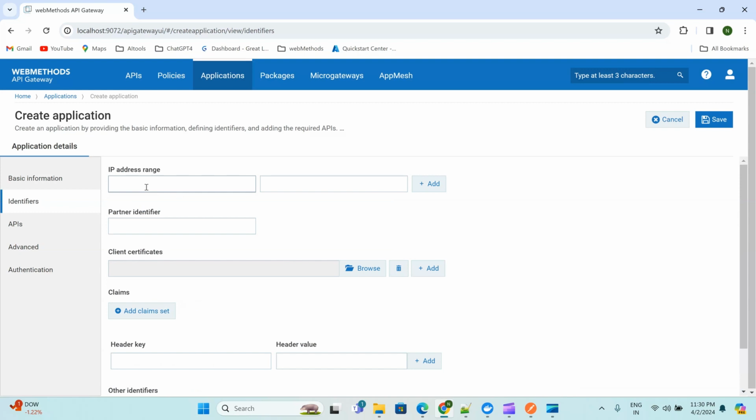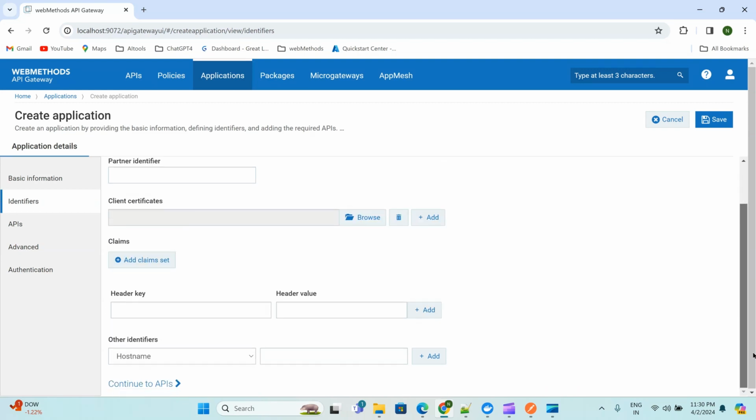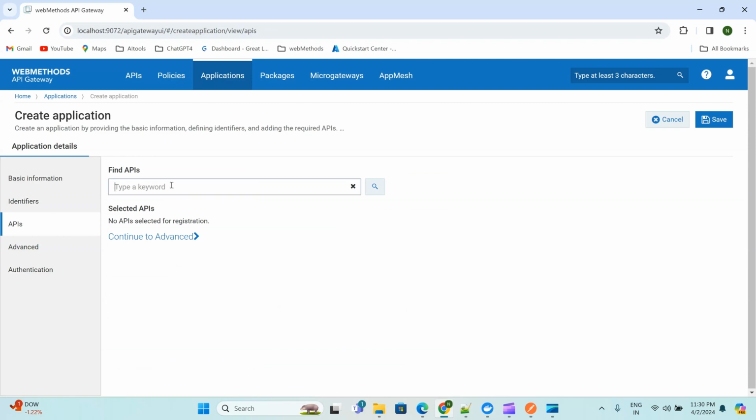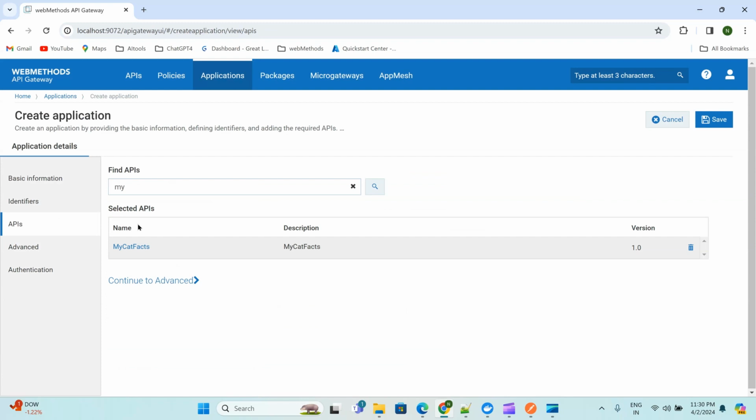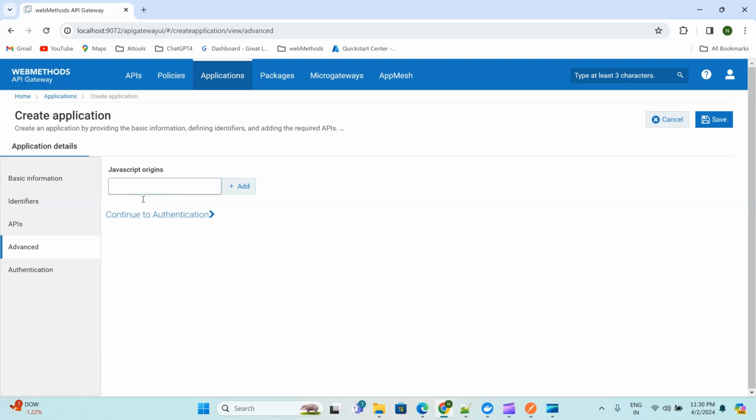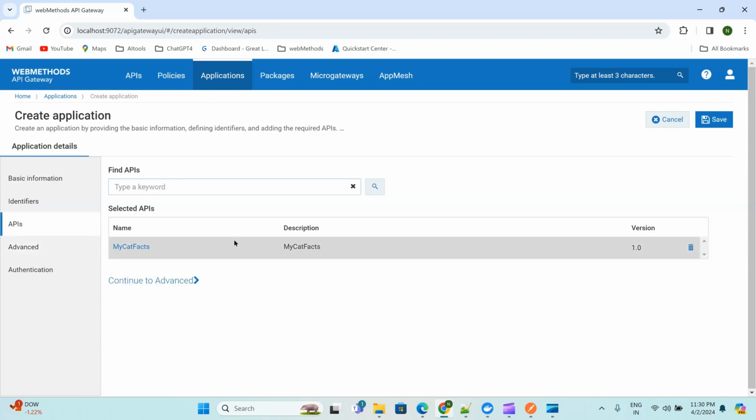You can give identifiers like IP address range, path identifier, or with the help of certificates, claims and so on. I'm going with the API key authentication. So we need to select which API needs the authentication. That I have selected. Advanced authentication not required.